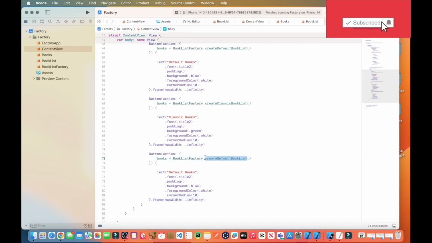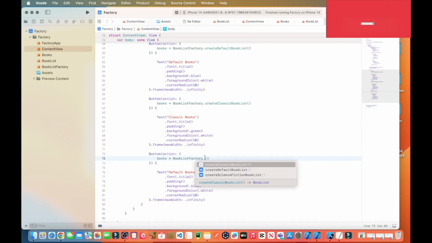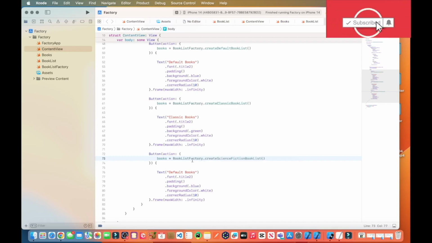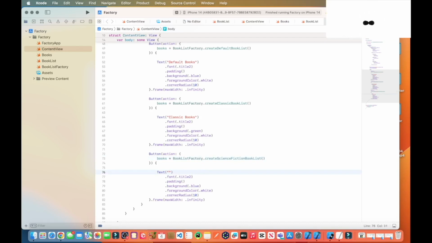For the button action, the method we want to call within our factory is create science fiction book list, and the caption for the text should be sci-fi books.